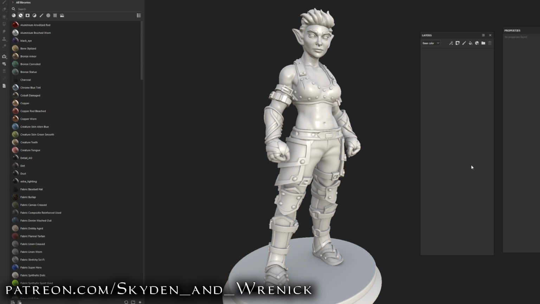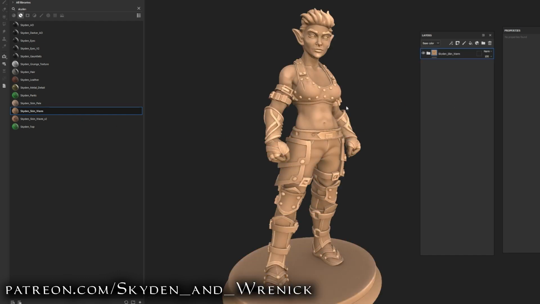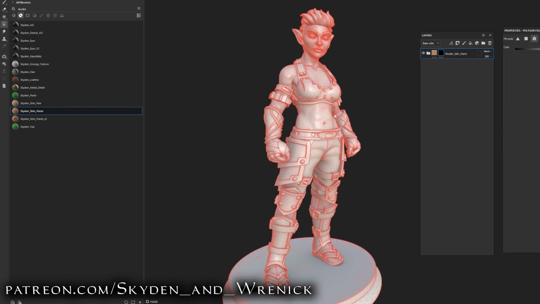What you would do is download them, install them, and then all you'd have to do is go to the Assets tab, and in our case we want to look for the presets for Skyden. So we type in Skyden, and then we have this whole series of ready-made paints and textures. So all you would have to do is select one, drag it over to the model, or drag it over to the Layers tab, let go, and it applies the template that we have spent some time making today, but it does it in one go. Then you just mask off the area, like so.